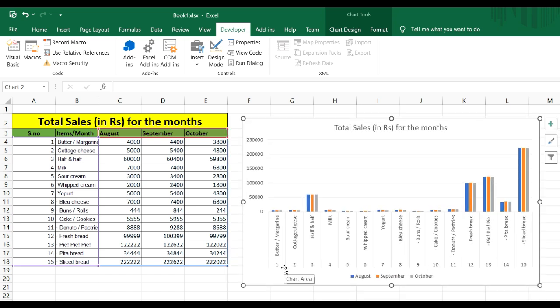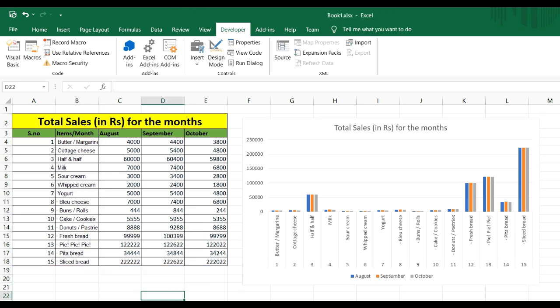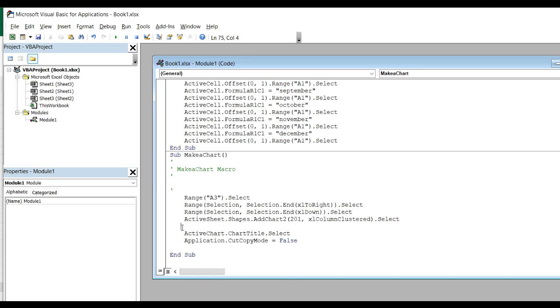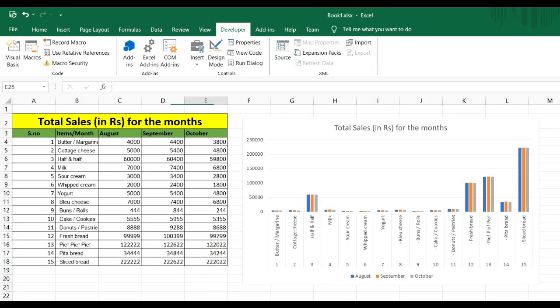Moreover, even for complex sales or anything else, you can do it easily through the macro. So to make it work for all the sheets, we only removed the first line. For removing the first line, you can see the range of Sheet 1 and also Sheet 1 was there. I have removed it, and this make chart macro will work for all the sheets.